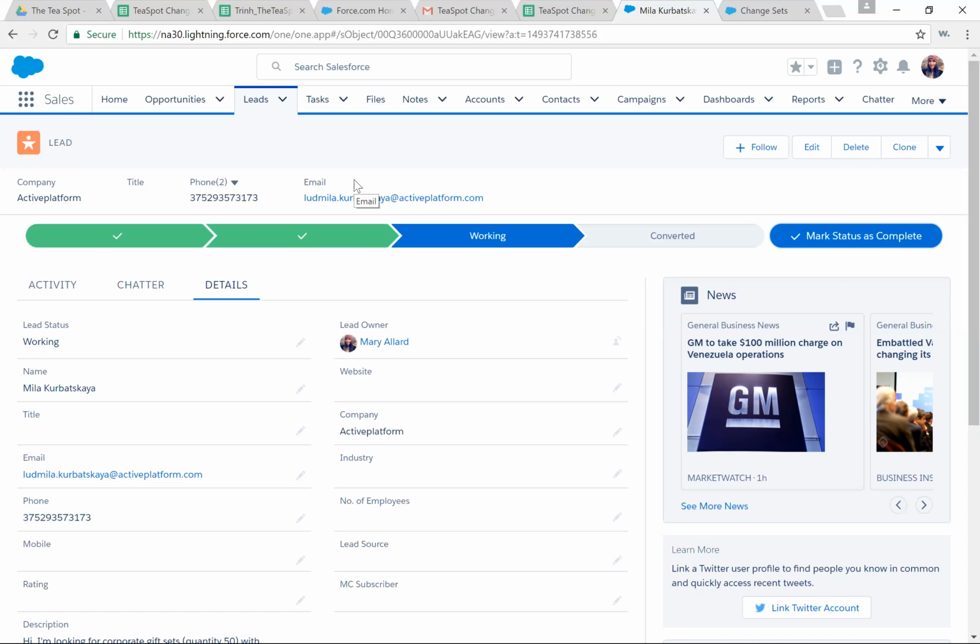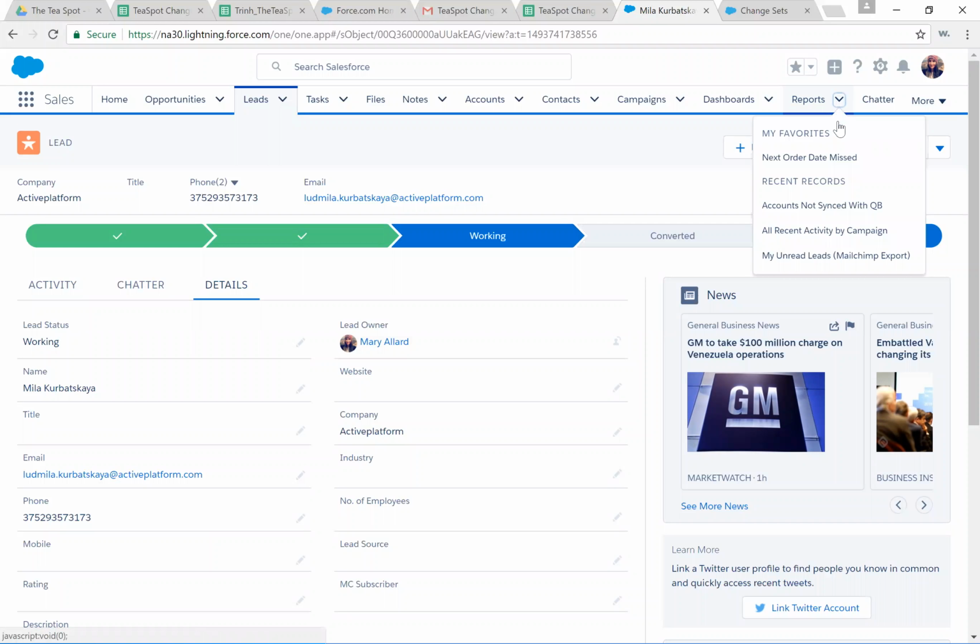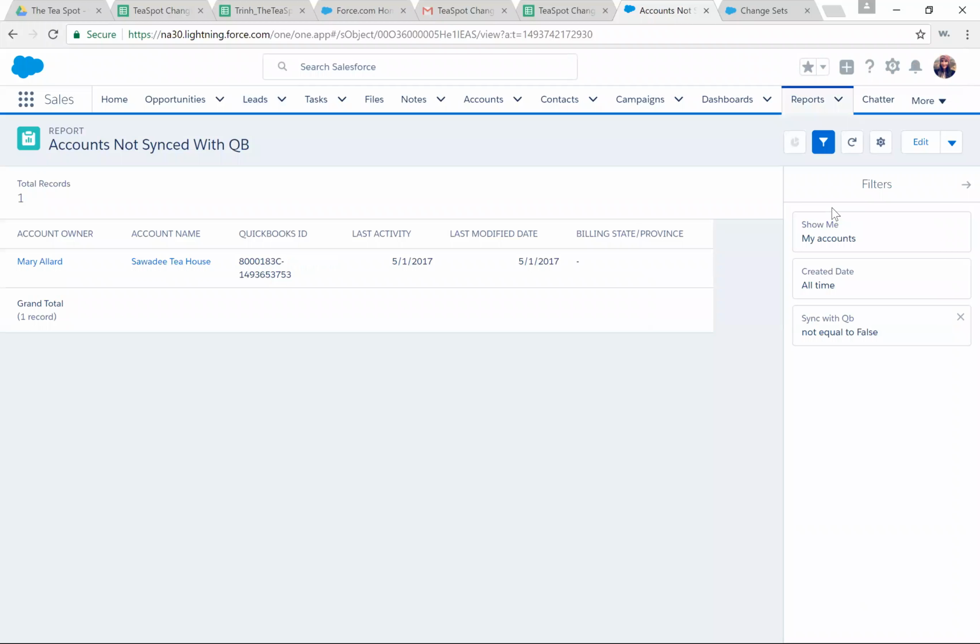So what I've been doing very slowly but surely is I ran a report to figure out which accounts weren't linked with QuickBooks. And there are like 1,900 accounts that are not synced with QuickBooks. So I've been going through and syncing them, and I think it's accounts that there's double of. Let me pull it up. I think I have it. I think I marked one of them.